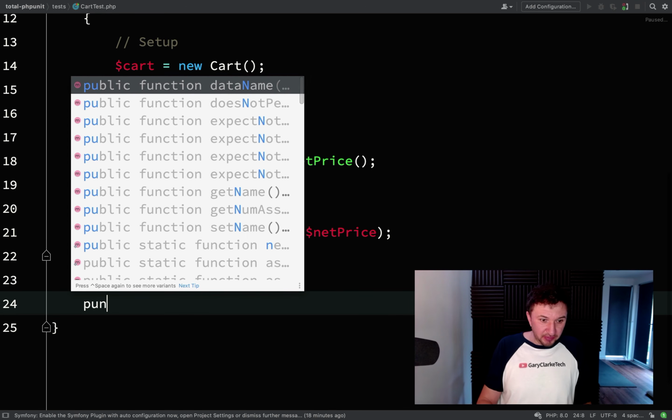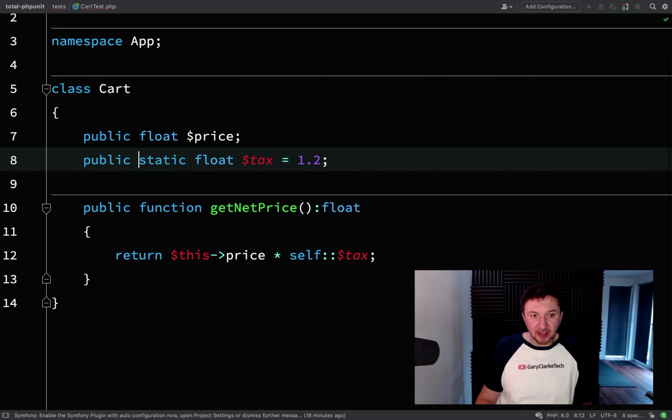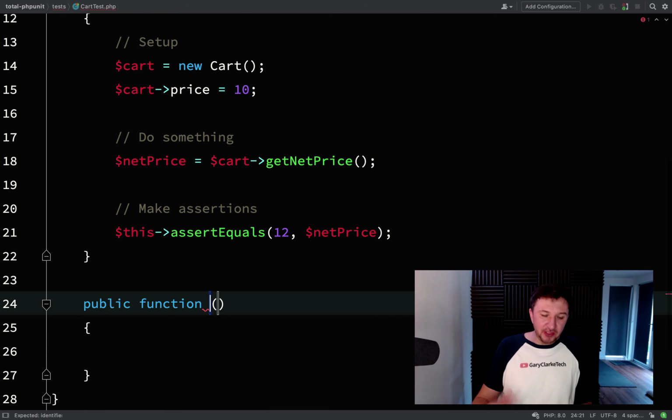So public function, and what I'm going to do is test that the static tax value can be changed, because if we look at our cart here, we have this static tax value. So I'll test that it can be changed, and that getNetPrice then gets recalculated using that new value.